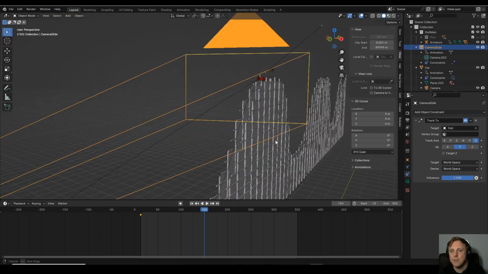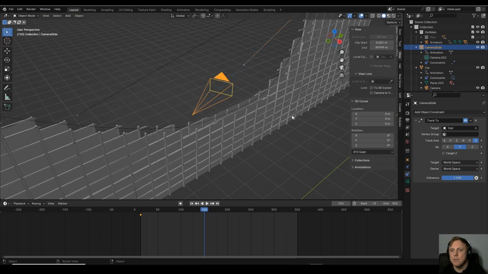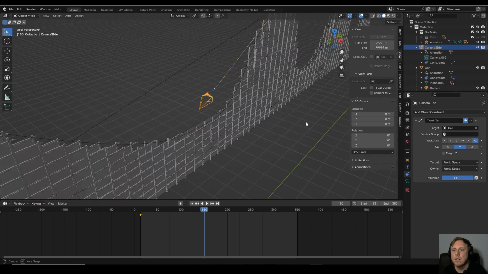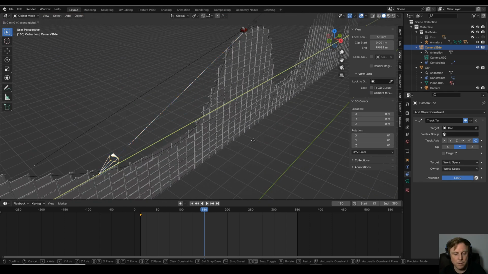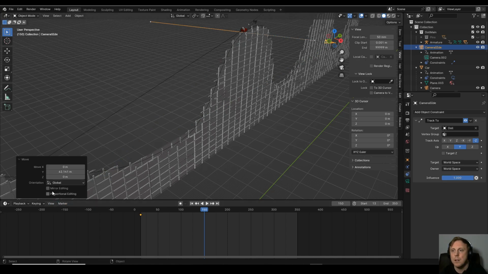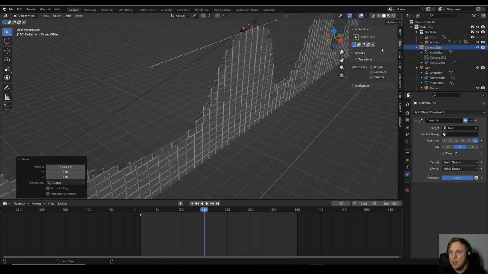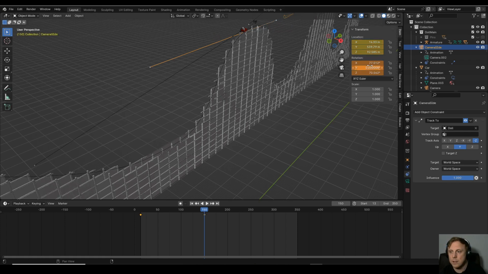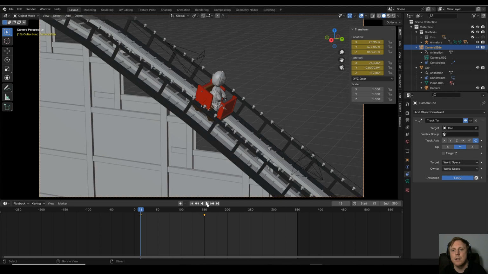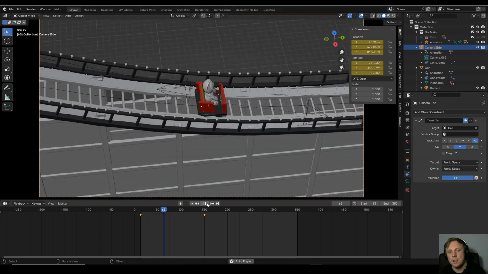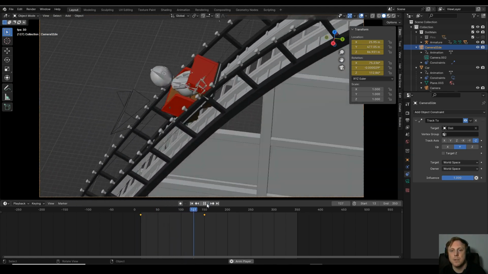So if you come out of that, let's just move our camera along some of the axes. So let's move them along the y-axis, maybe let's go up a little bit, move it up on the z, and maybe closer to our character along the x. Let's just keyframe that. So we can be quite loose with this because we know, if we now look through the camera, it's always going to track along with our character, which is very helpful.